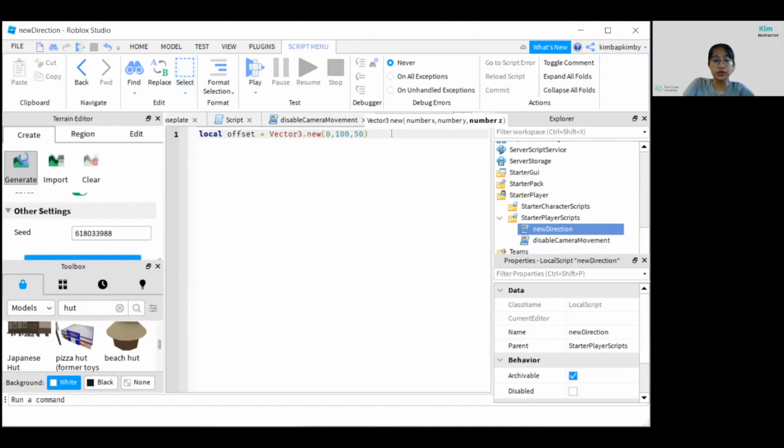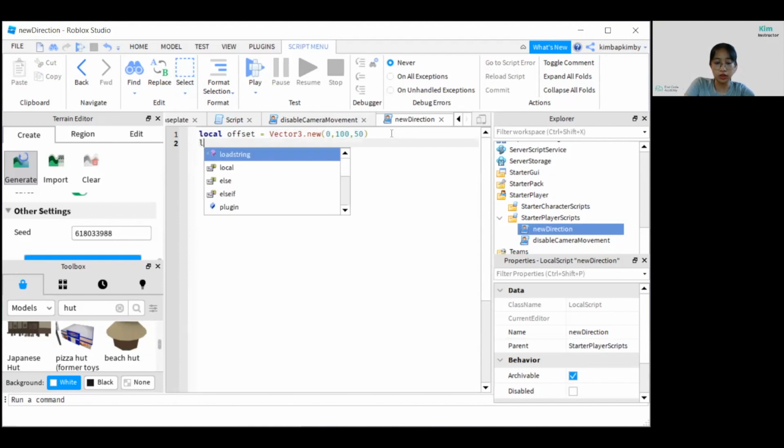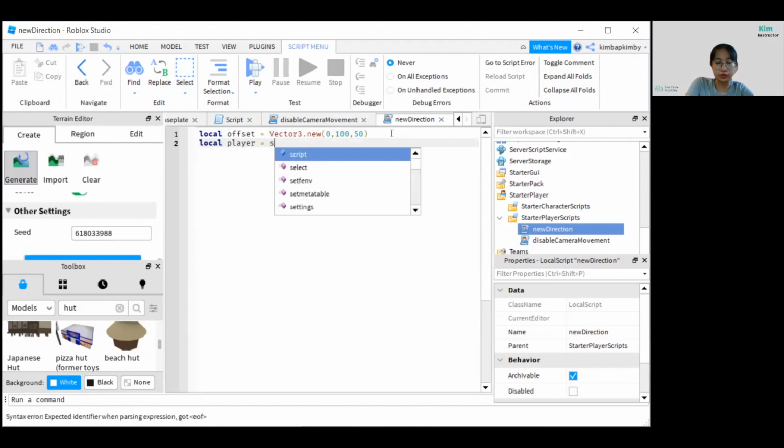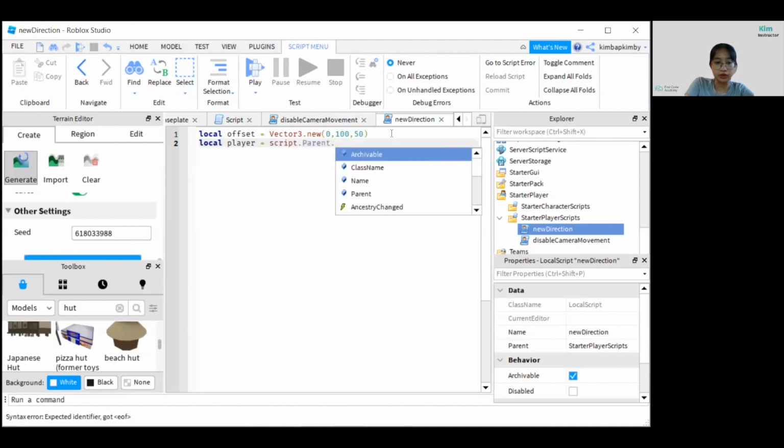Now on line number 2, let's create a variable called player, local player. So in this player, it will store the players in this game. Now we're going to use script.Parent to refer to the StarterPlayer level.